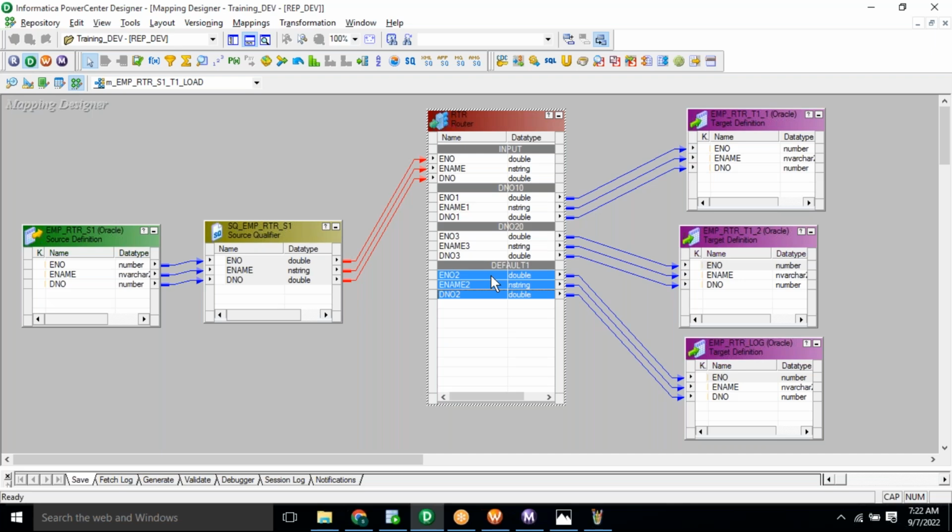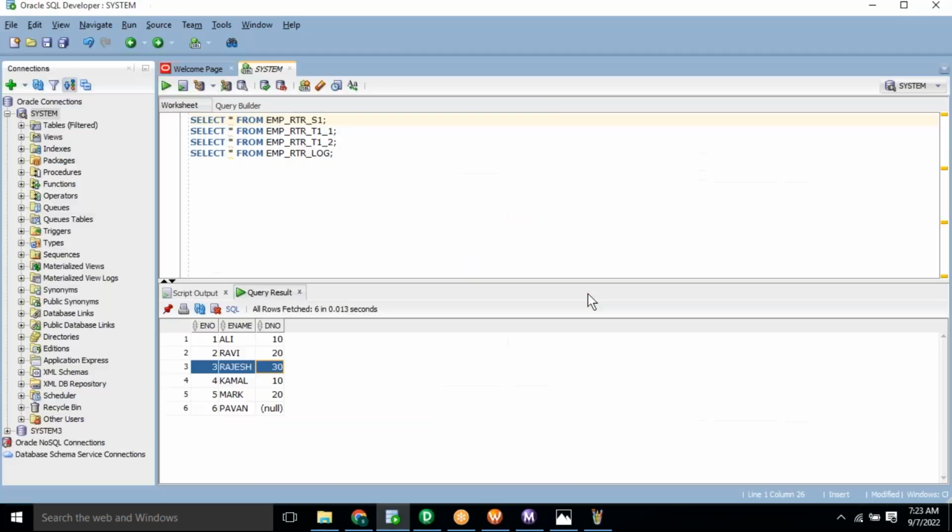Okay, so when none of the group conditions is satisfied, only then will it pass that record to the default group. Now the DNO 30 record has come to the default group. The default group we have connected to the log table, so it will send that record to the log table. Got it? Next, the fourth record, we have DNO 10.